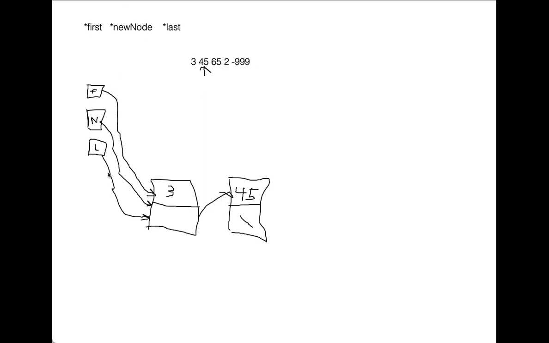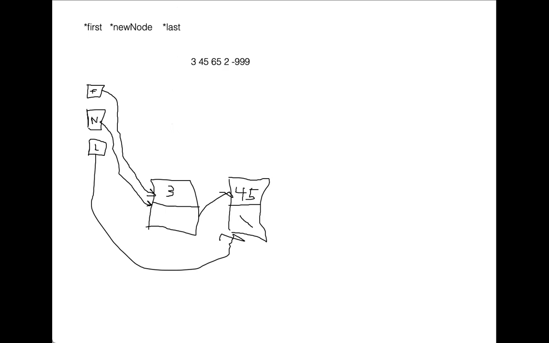We're also going to set this last pointer equal to the new node. So I'm going to erase that, and instead, this is now going to point. That's not what I wanted to do. Let's undo that. I'm going to draw, this is going to now point to this node. Just so we're clear, first info is 3. First link info is 45. So we're now done with that iteration of the loop.